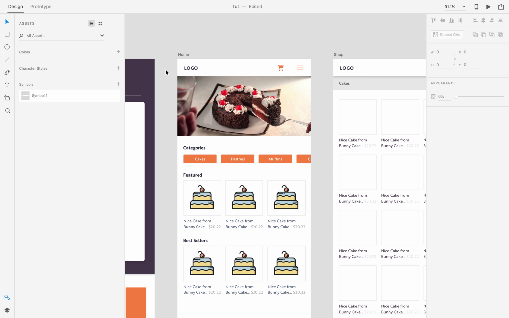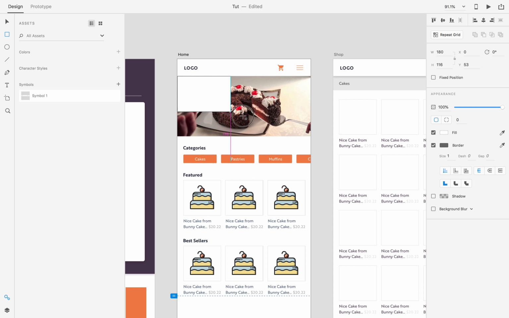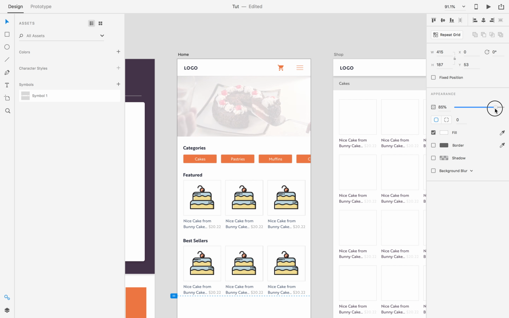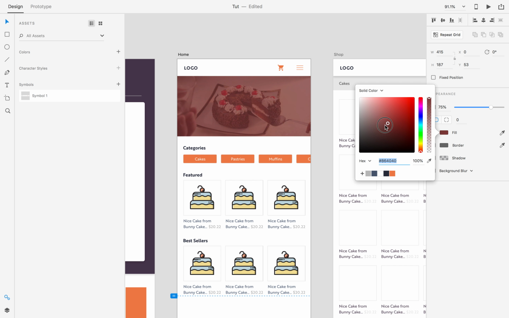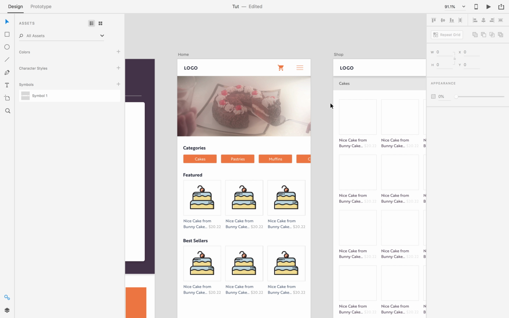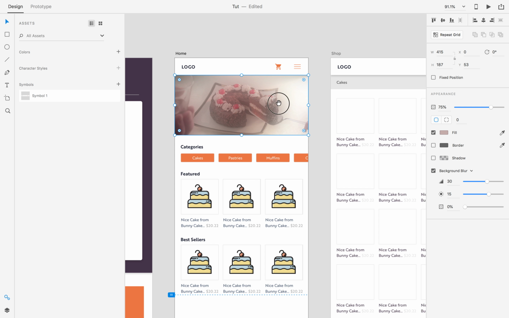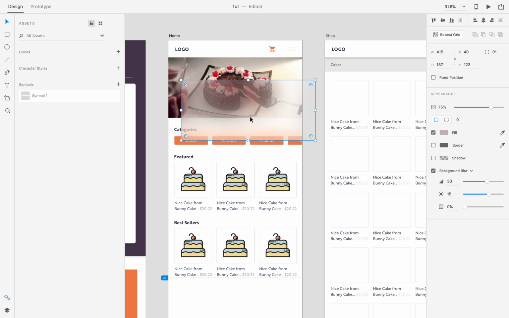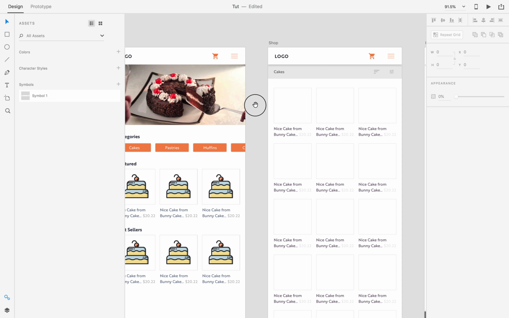Now another thing you can do to enhance this is have another box on top. You can play around with possibilities, and give it opacity. Just decrease the opacity or change the color. See what you want to do there. Or another thing is you could just use background blur, something like this to give it a nice look. Interesting look. It could work, could not work, depending on what you want to do. But for now, let's keep it simple. Okay. So our menu is ready.